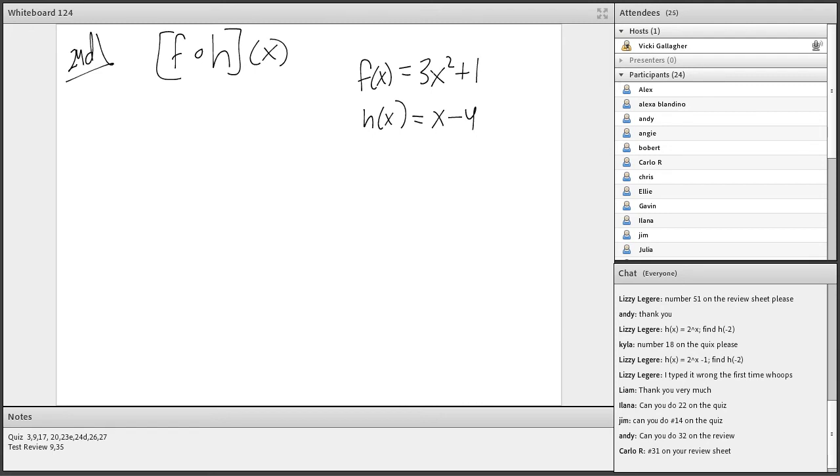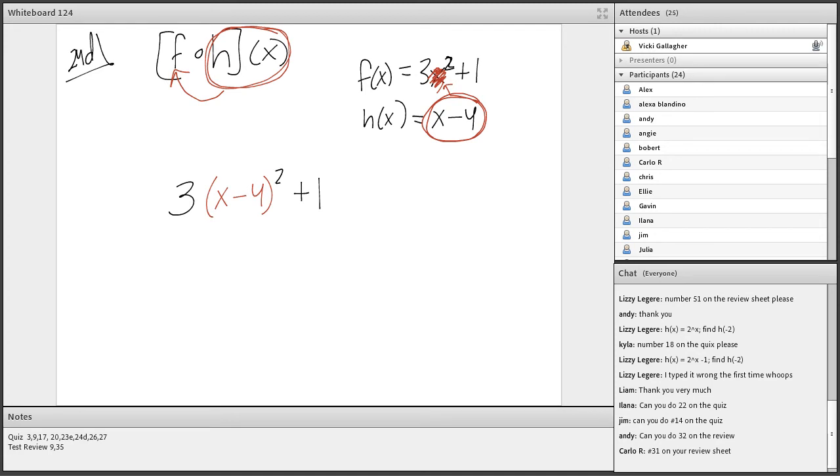So this one has an open circle. That's very different than the one of these that we had done earlier. And so an open circle means take this thing, this H of X, and since it's H of X, I'm going to take it exactly how it is. So I'm going to take x minus 4, and we're going to plug it in to the f function. So I'm going to take the x minus 4, and I'm going to plug it in where this letter x was. And so I'm going to remove the letter x. I'm going to keep the number 3. And then where the letter x was, instead of an x, I'm going to put the x minus 4. And then I'm going to keep writing the rest of the problem. So there was a squared here, and then plus 1.